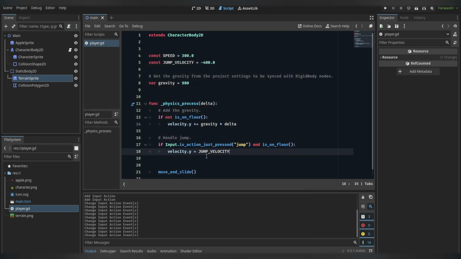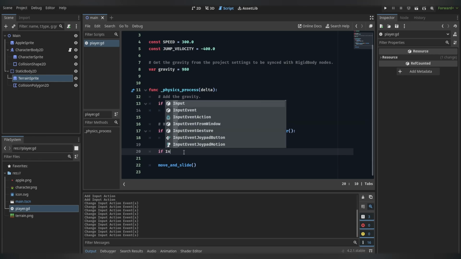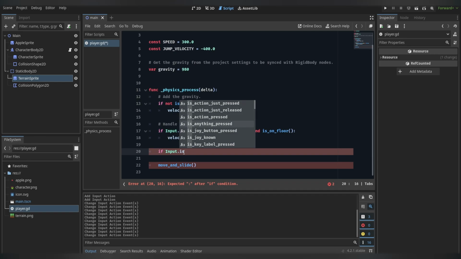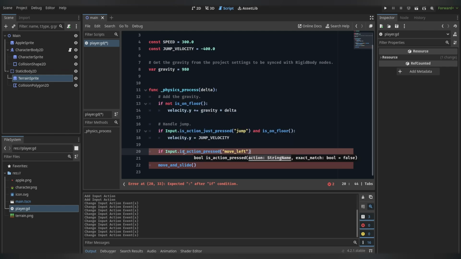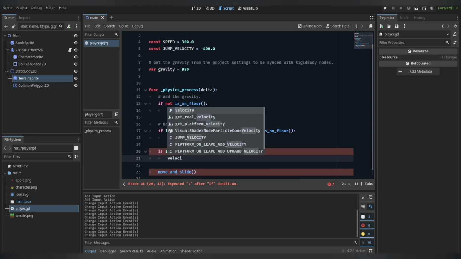Now we have our own actions. And the way we do this is just if Input.is_action_just_pressed. Just pressed is only going to register once when it's just pressed, and pressed is going to register holding as well. So if the player is holding to the left, we're going to take the velocity.x.